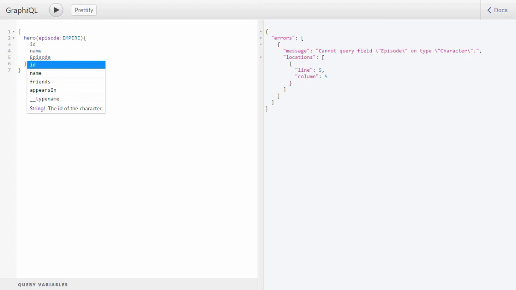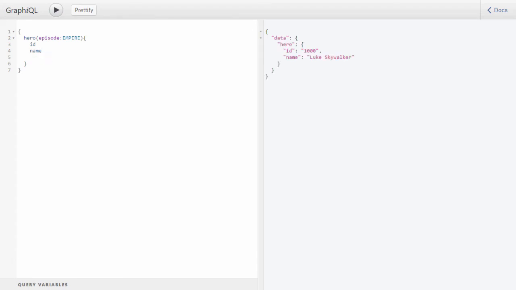So this has been returned in the response, since the subfield that we had asked for on hero is not acceptable, because episode does not exist inside hero as a column in the data. So it has not been returned, and in spite of that, the error has been thrown back. Now if you remove the episode here, again this is a valid query. So this is about the validation error.